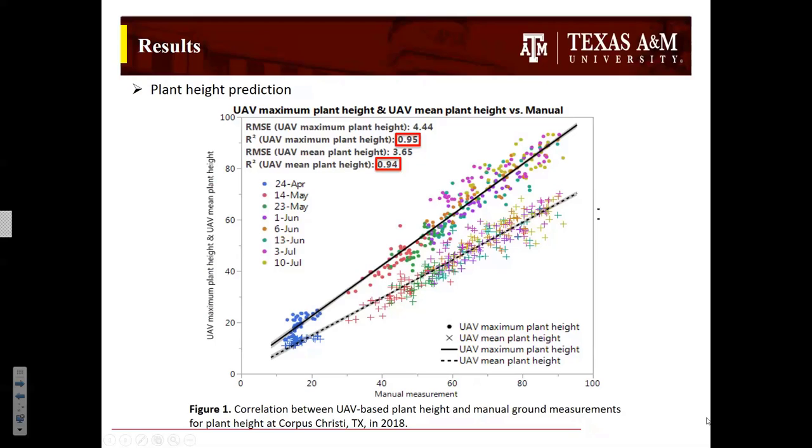I know, there's a second question. You did the prediction here, you directly did the correlation here. But for plant genome selection, they analyze the same, but they use the cross validation approach to do the analysis. Do you do that for the UAV results? Cross validation is a genome selection scheme for analysis. I think that is better than this one. This is the direct correlation between measured and predicted. Here, you have the direct correlation between measured and predicted with UAV.